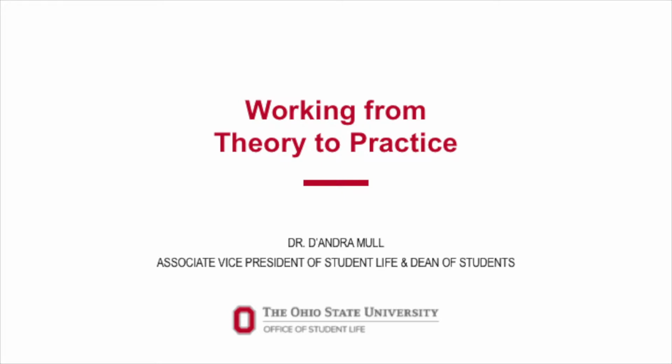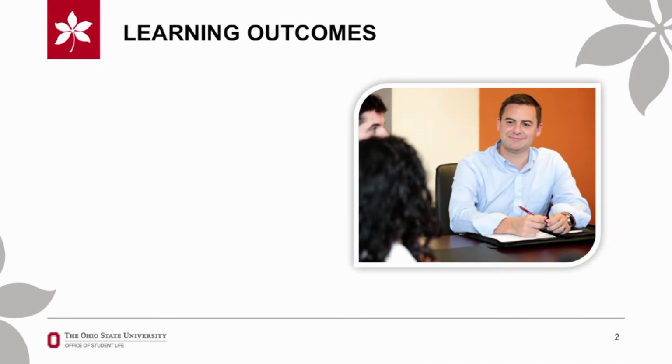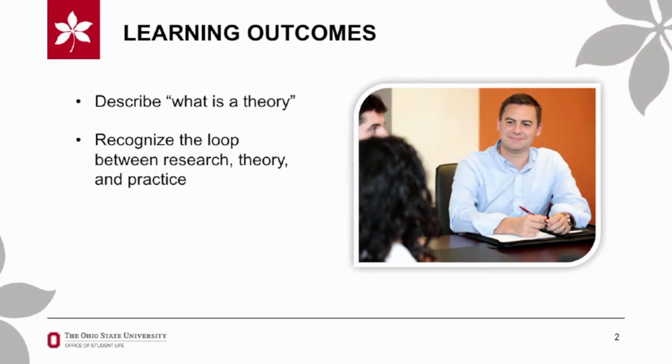In this session, we'll talk about how you, as a student affairs professional, can better connect theory to practice. By the end of this session, you'll be able to describe what is a theory. You'll recognize the loop between research, theory, and practice, and you'll begin to articulate your own strategies for connecting theory to practice in your work.